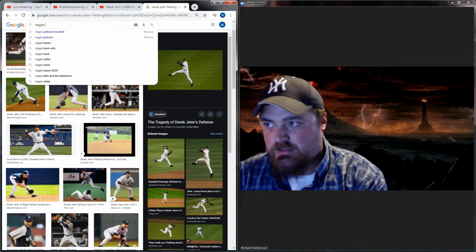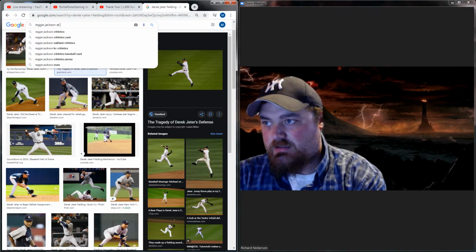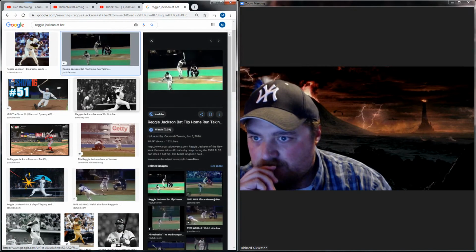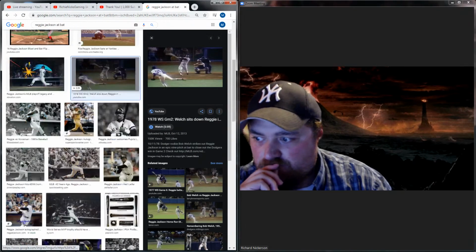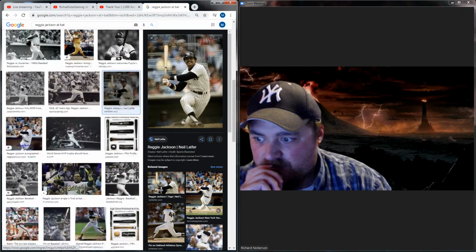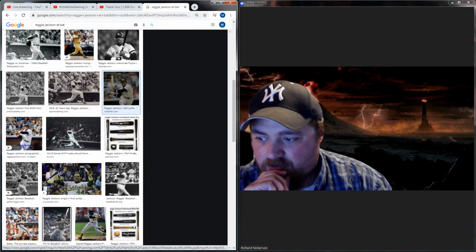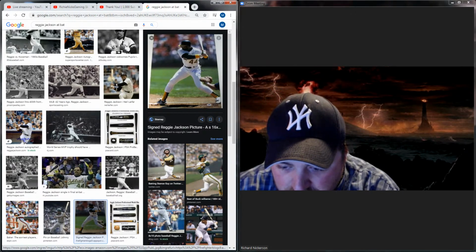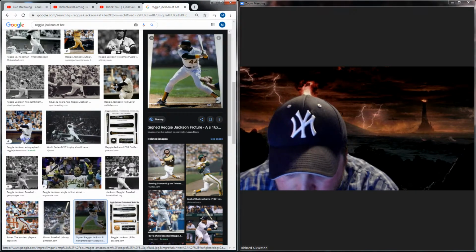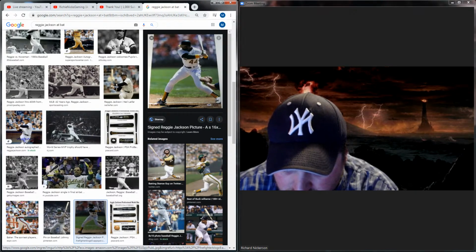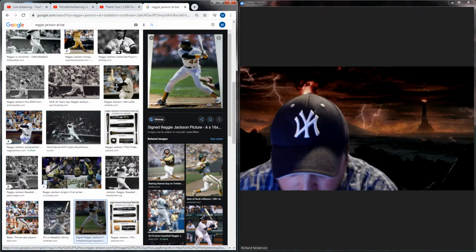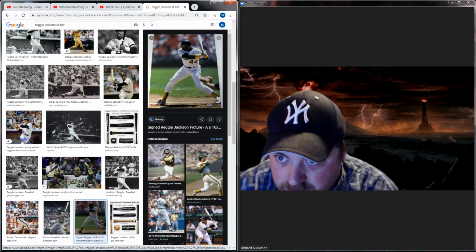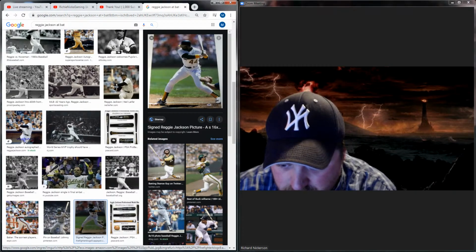Alright. Back to Reggie Jackson real quick. Well, it looks like he literally used the given bat. Yeah, it looks like he actually uses that bat. That's nice. I don't have to buy anything new for him. I'm not gonna play with his batting gloves.